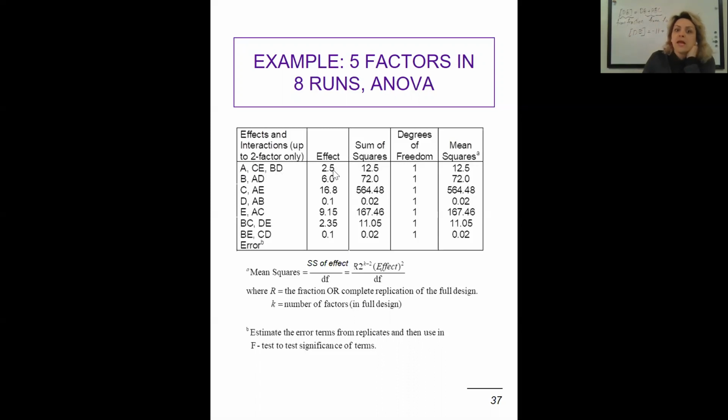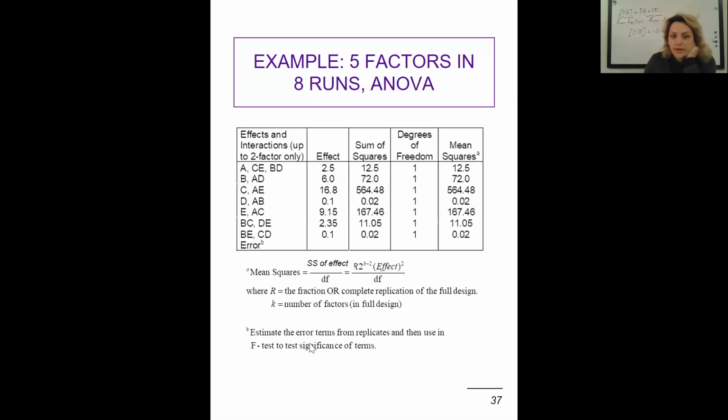Their effects are the same, right? When the effects are the same, sums of squares are going to be the same. The degree of freedom for each of them is going to be 1. And then we're going to find the error with the same equation that we had. So the sum of squares of effect is going to be r 2 power k minus 2, effect power 2. So here, it's just one more thing. r is going to be the number of complete replications of the full design, or the fraction that we have here, because in this chapter, we just learned about the fraction, right? And then we have the degrees of freedom, the same thing that we had before. k is the number of factors.